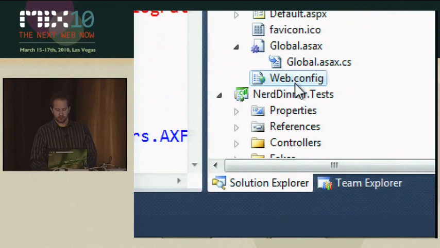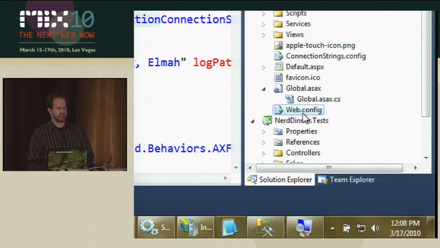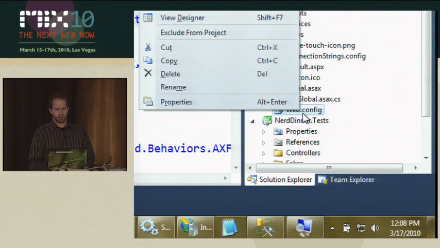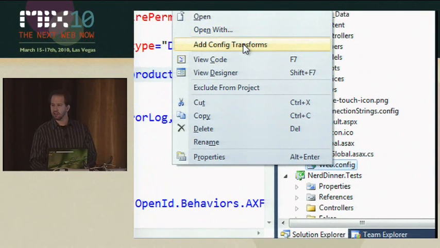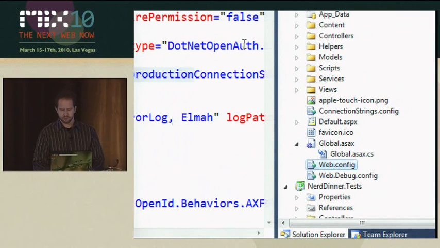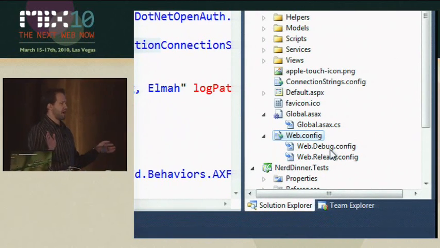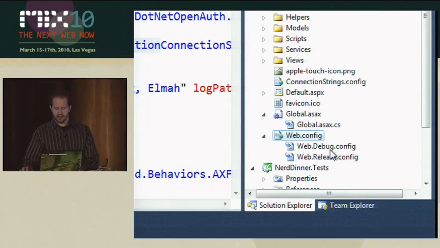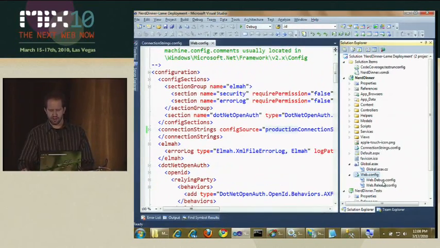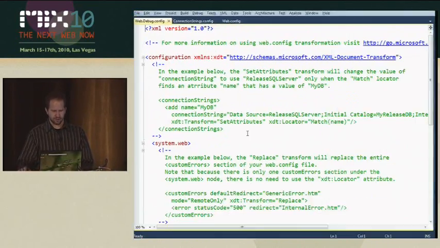So what we can do now in Visual Studio is way simpler, and I think some folks actually clapped. And Scott Gu didn't actually expect that. He's like, they clapped for that? Wow, rock on. You can right-click on the web config and say Add Config Transforms. So you can do this now in Visual Studio 2010. That's amazing. Yeah, that's the end of the smattering of applause that we'll be getting at this talk.